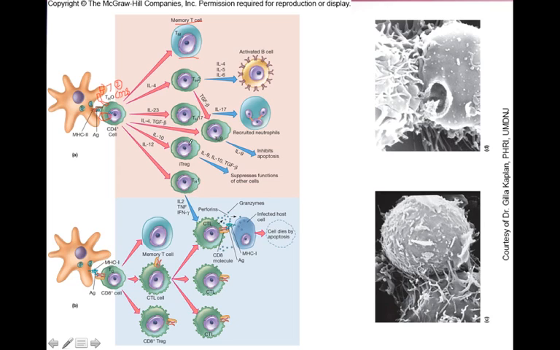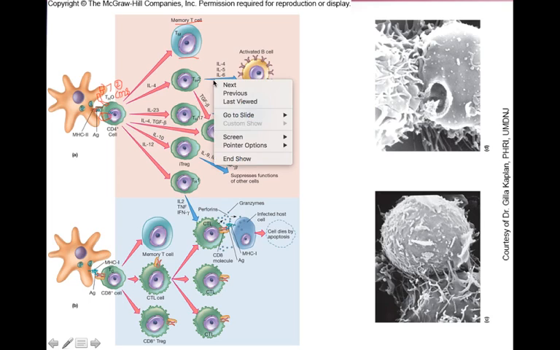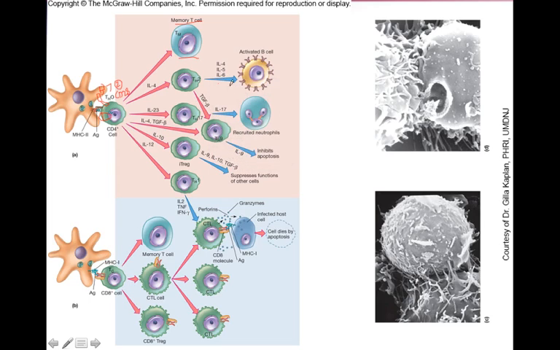You only want to make more of this T helper cell when you have that particular microbe around, and it's going to help the B cells get activated. That's one of the things that cytokines released from the T helper cell can do, to have an effect to activate B cells. How that actually happens, we'll talk a bit more about B cell activation.